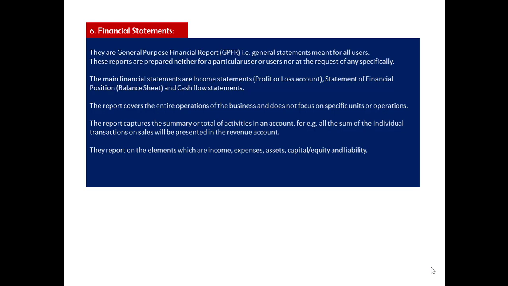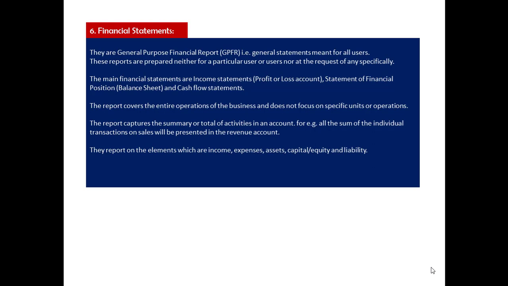Now we talk about financial statements. So these are general purpose financial reports, as we spoke about earlier. So they are general statements meant for the use of all users. So the reports are prepared neither for a particular user or users, nor at the request of any in particular.